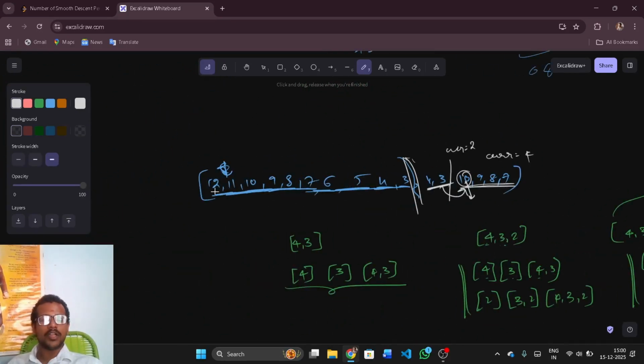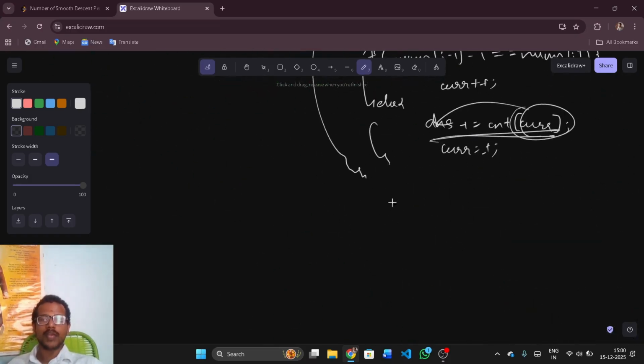So here it is 3, 3, 6, 9 and then 10. So here the current is 10, and then here it will be made 1, and then 2 here, and then 1 again here. But if you see, this isn't added to the answer. So after the loop, I'll add to the answer count of current, and at last just return the answer.